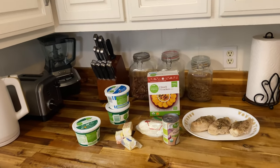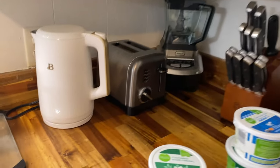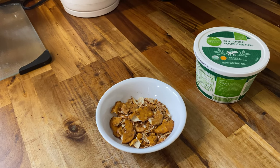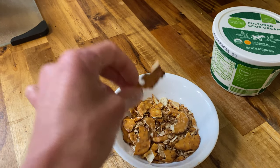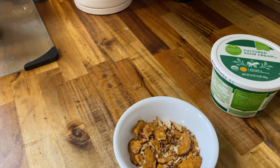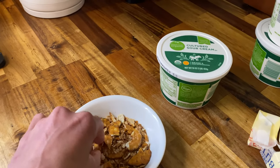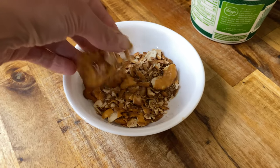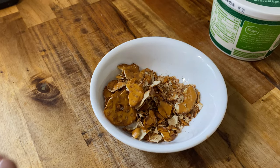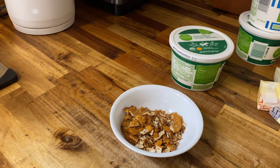So I did turn the light on and it looks so much better filming in here. I'm currently snacking on the remains in the bag of pretzel chips. I love these things, they are so good. Calories do not count on the weekend. It's Saturday, right? So we're good. But this is all that was left in the bottom of the bag. So it's got all the salty pieces. That's what I'm doing. I'm misbehaving on Saturday.